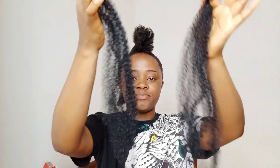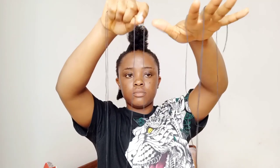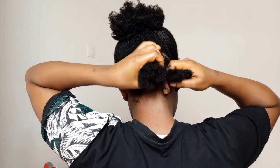So I am going to use Marley hair. I'm going to put these two bundles together and I'll show you how I use them later on. I'm also going to use thread. Let me just prepare them right now. I made four pieces of thread. So let's start with the back section.